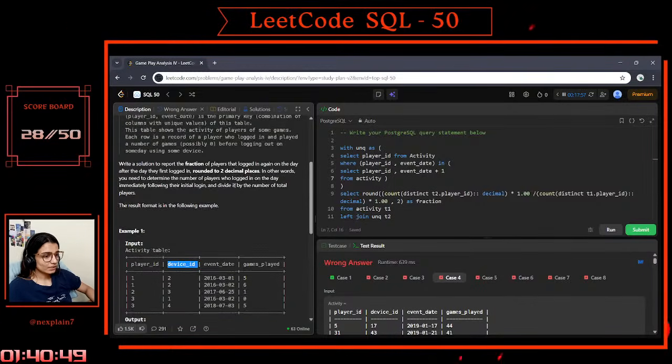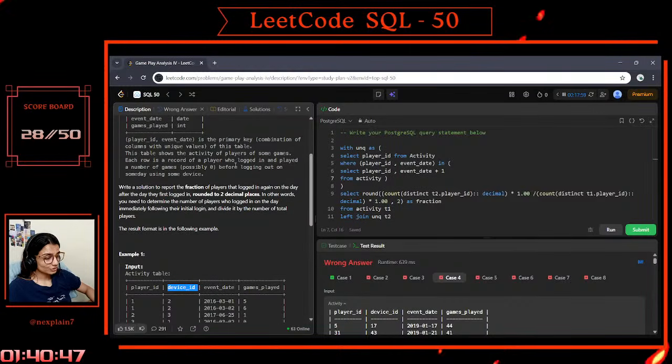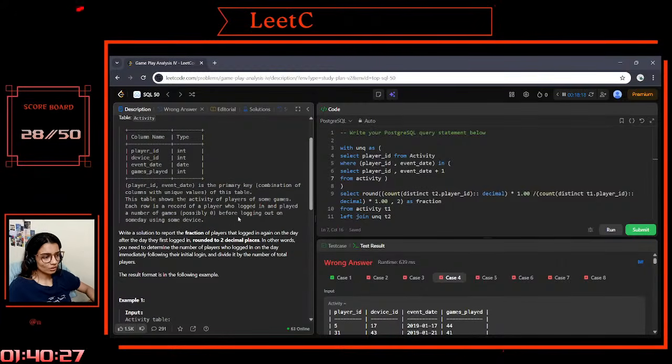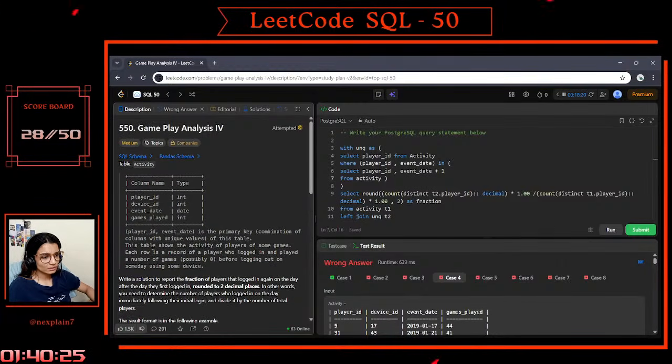Let's assume, since it's mentioned in the table question, that they log in and log out on some day using some device. Oh, some device. It should be the same device. Let's assume first that they should log out and log in on the same device.